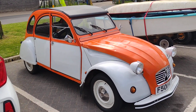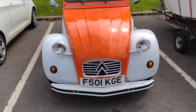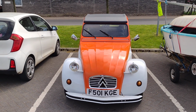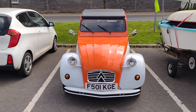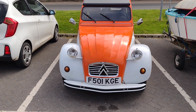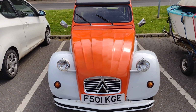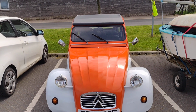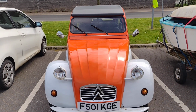So it's just nice. And I say it's just pure chance that I've come across this when I've been leaving, but I just think it's just such a lovely little car. You can't go very fast in it. And that's another nice thing in a way. You're going to have to take your time and then just enjoy the journey. And yeah, make the most of it instead of being in a rush the whole time.